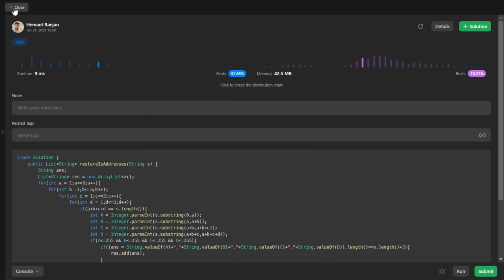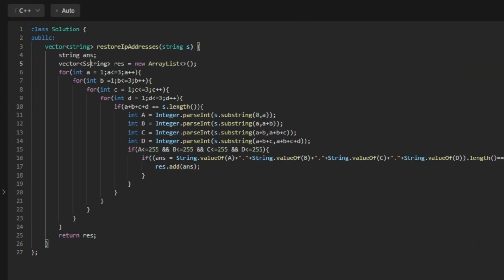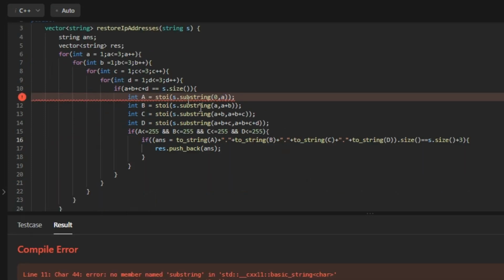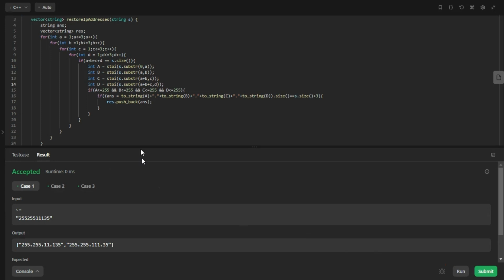So let's try to do this question in C++. What are the things which change here?